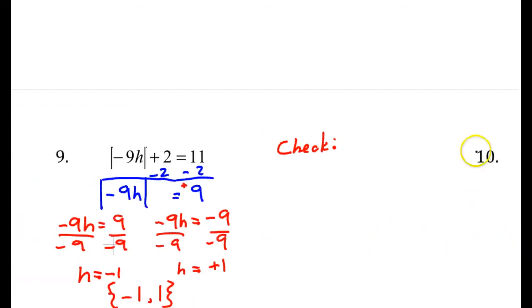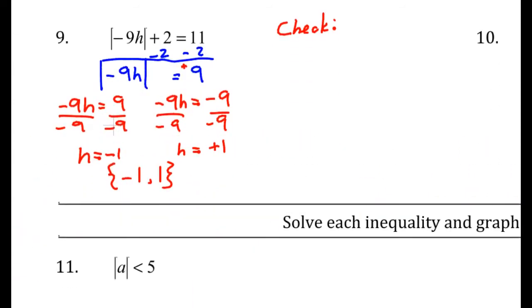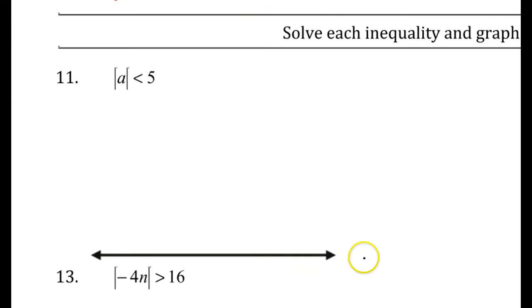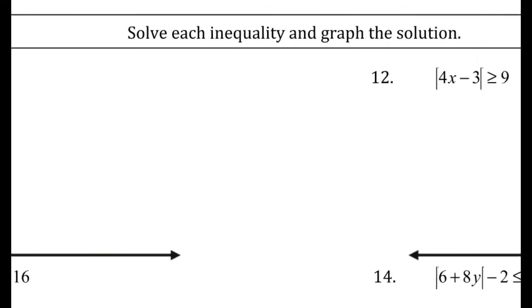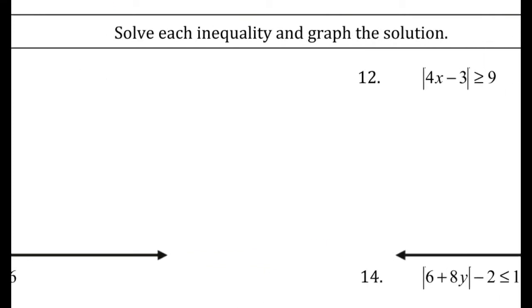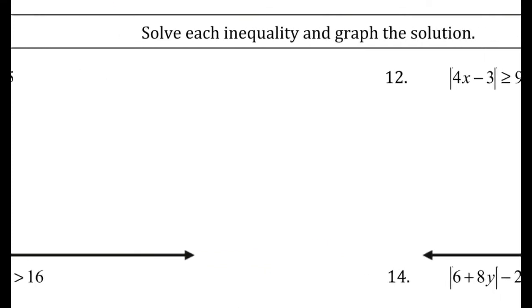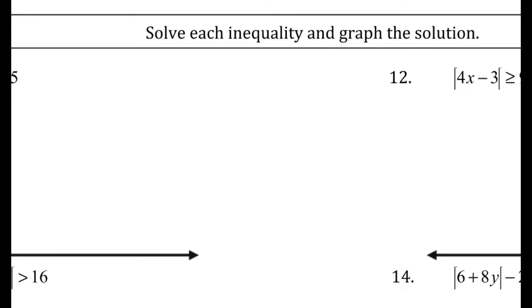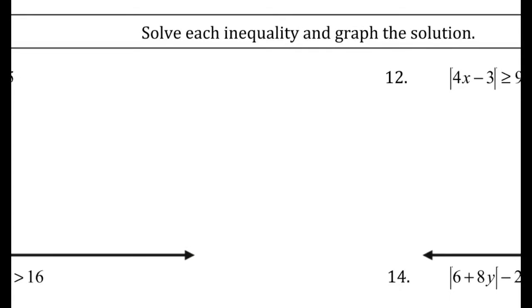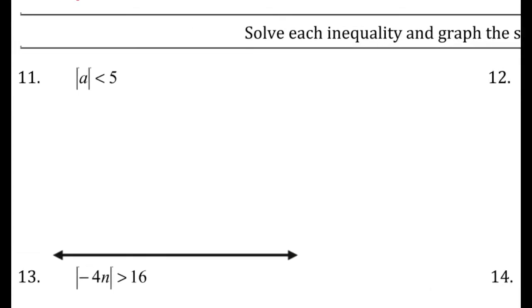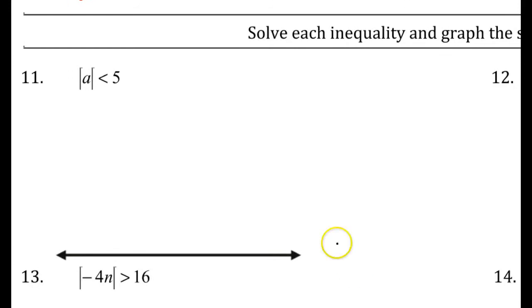Alright, good. So that ends the equation part. Now we can move on to inequalities. You'll notice that there's no check involved with inequalities. It is possible to do a check, but we're not gonna. We're gonna assume after the equations we know how to do that. And we do have to graph all our answers. So instead of a check, we're gonna be graphing.